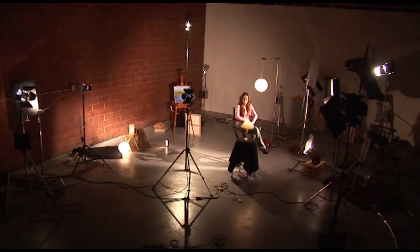Now we're going to add a light panel, an LED battery-operated compact light, as an effect light to bring up the backpack in the center of the stage. There's a backpack there, but you can't see it. So we're going to add this LED light right there, and it's going to hit that backpack that's right next to it on the left side, to kind of bring it up so you can actually see it in the frame.